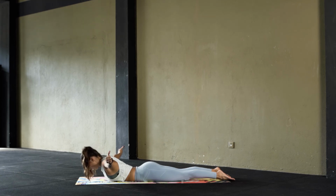Really nice work. Think about that neck being long. Your gaze should be down at the mat. The tennis ball between your chin and your chest. If you feel yourself squeezing the glutes, stop and relax.